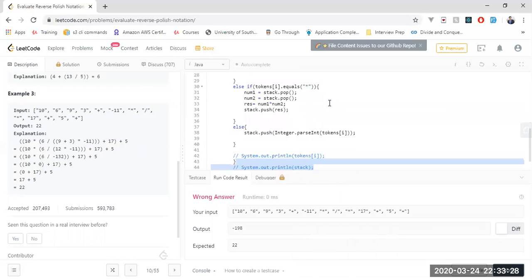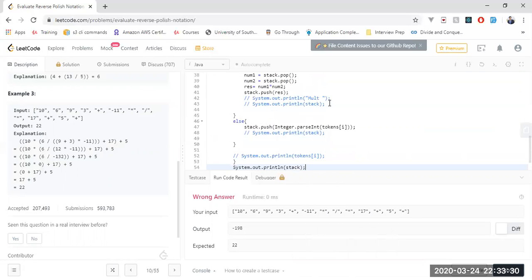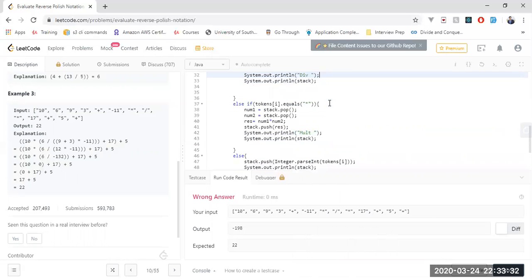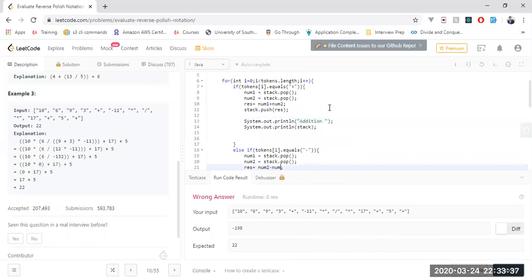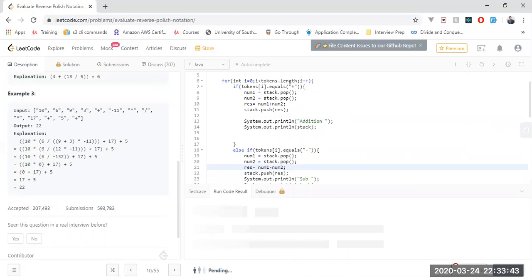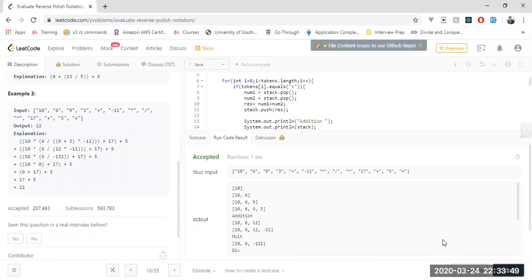I had a System.out.println. If I run the example right now, using the System.out.println it will print the values in the stack as it goes through.